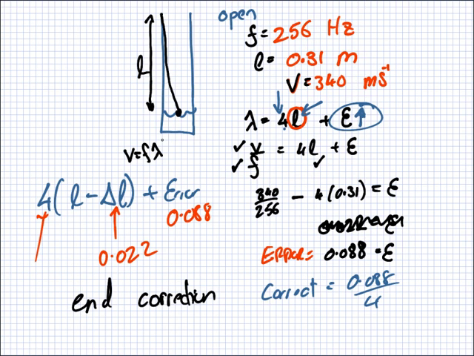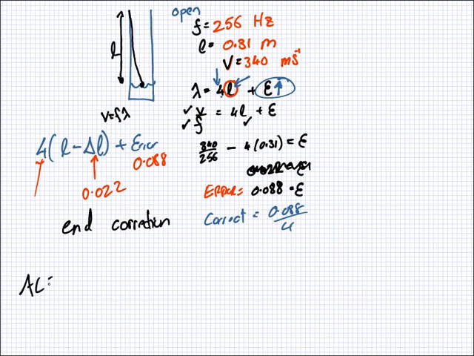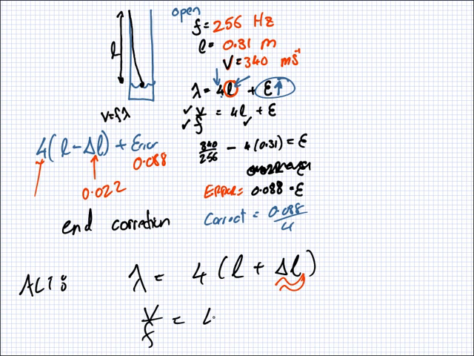Yeah. Now the other way you could have done it. Can you still see if I zoom out? The other way you could have done it is you could have said wavelength equals 4 times the length plus some correction, and then don't have any error at the end. So you imagine that you figured out what the correct correction is. If you were to do it this way, you would get V over F equals 4L plus delta L with no error at the end. And if you solve that, you would get out 0.022 if you put in all your numbers and solve this.